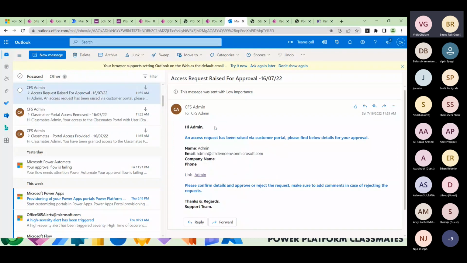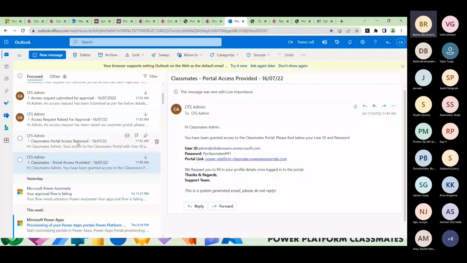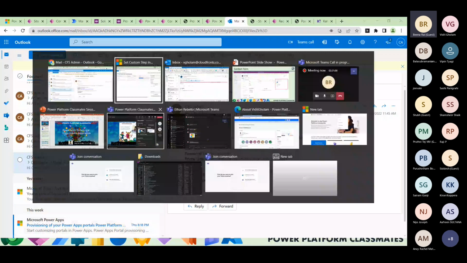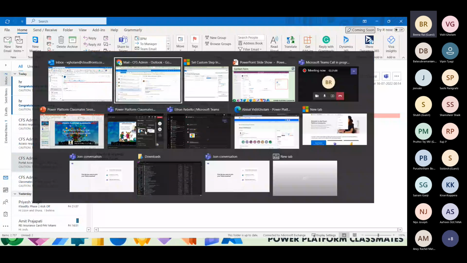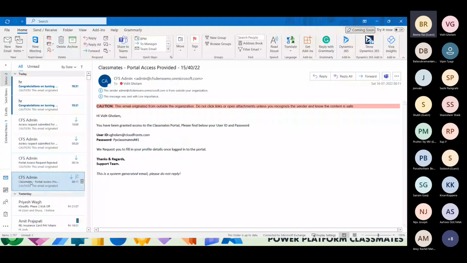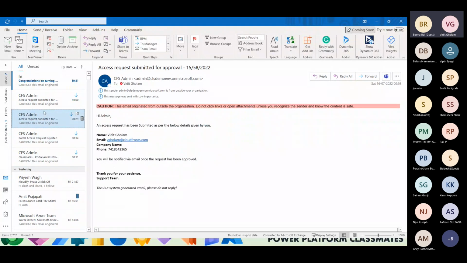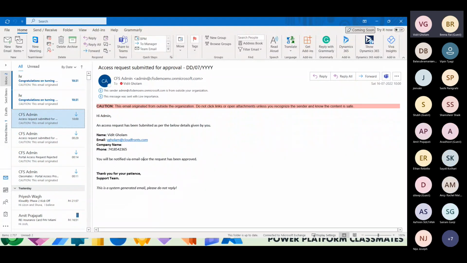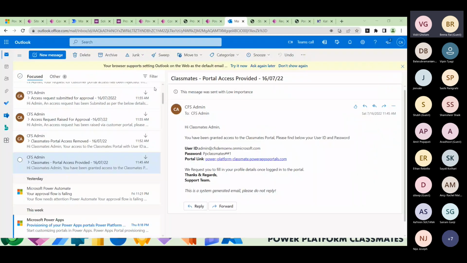Let me check in my inbox if I receive that email. Yeah, it does send an email notification saying that your access has been renewed.